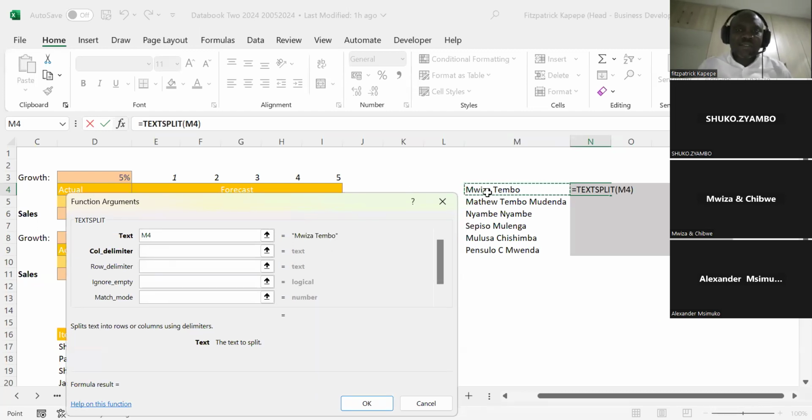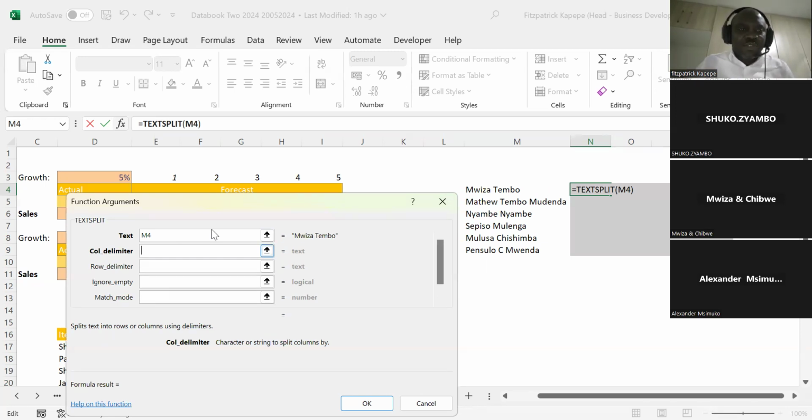It's this text there. Column delimiter. Which column delimiter are we looking at? We'll split these names using space as a column delimiter.